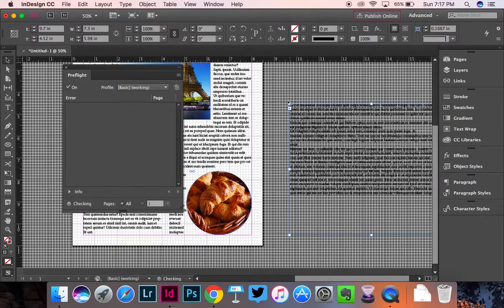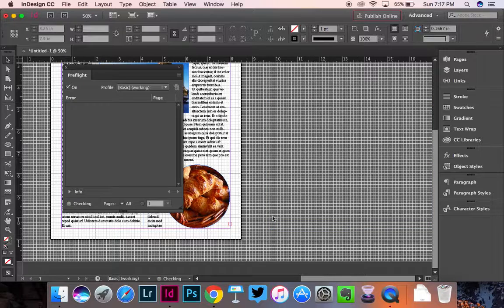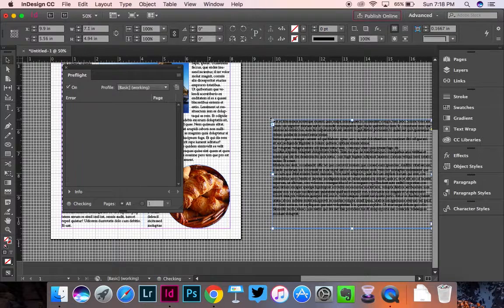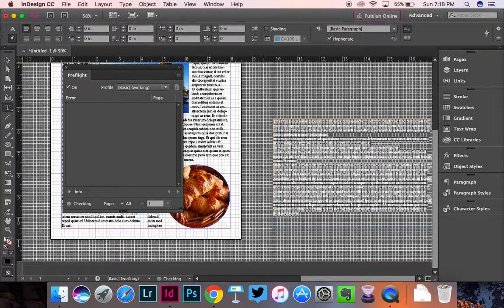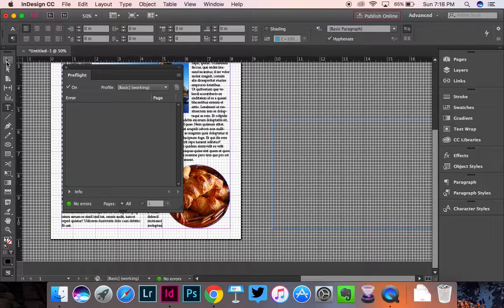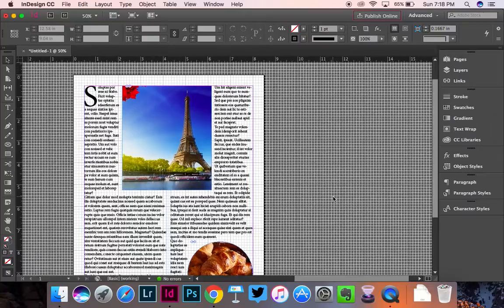So then I'm going to click off to my workspace. Now here's the thing. If you just delete that box, like the box is selected, if I just hit delete, InDesign doesn't recognize that I've deleted the text in that box. So you have to actually go in and delete it by hand. So I'm going to double click in that text box, select all the text, hit delete. And because I'm a neat freak, I am going to clean that up, select the box, and hit delete. And now I have no errors.